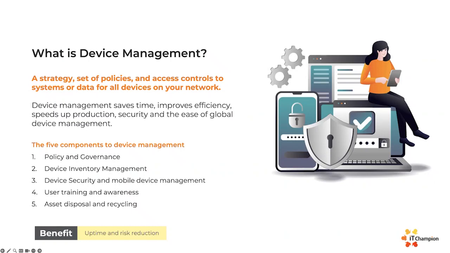Thirdly, there's the security of that mobile device, which is a critical component in ensuring that all devices used in your organisation are secure. This includes implementing security protocols such as password policies, encryption, antivirus software, as well as ensuring that all the devices are regularly updated with the latest software patches and firmware. For businesses with a large number of mobile devices, implementing mobile device management software can help to streamline that management process and automate device enrollment and configuration, as well as enforce key security policies.